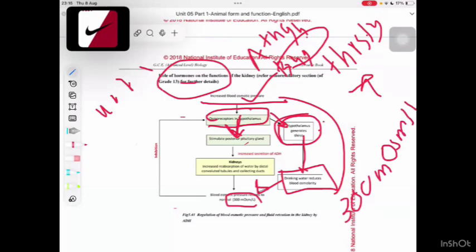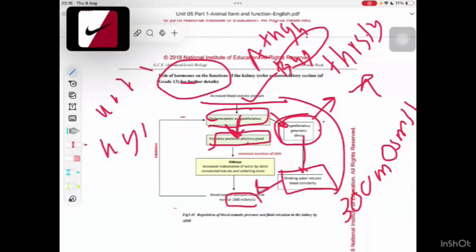So this is what happens at night when you suddenly wake up in the middle of your sleep. But sometimes you might not wake up, or you might be feeling lazy to wake up. In those cases, osmoreceptors in the hypothalamus stimulate the posterior pituitary gland. The pituitary gland has two parts, the anterior and the posterior. The posterior pituitary gland is below the hypothalamus. So it stimulates the posterior pituitary gland to secrete ADH.